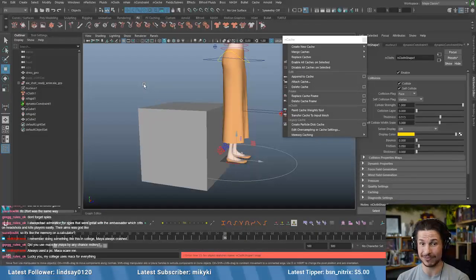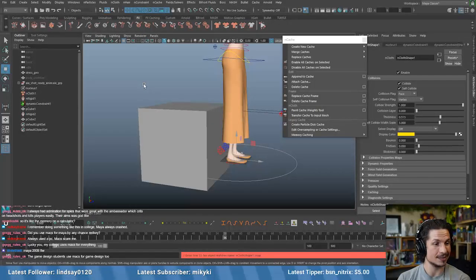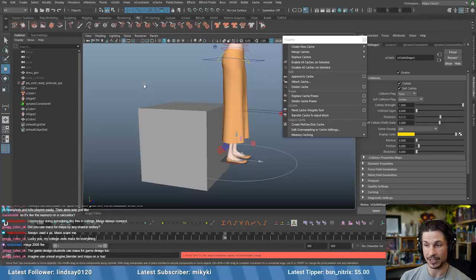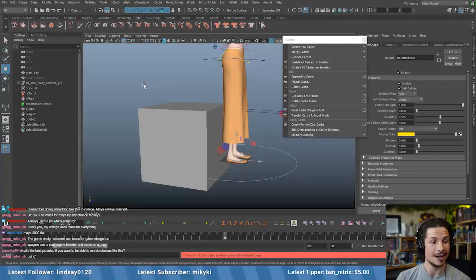My computer wasn't very powerful back then either, so that didn't help. Let's see. So Maya 2009. Oh yeah, that one. I'm trying to think what projects I was working on at that time. At that time, I was doing mostly modeling and rigging. No animation. I'd never done animation, but man, I would keep breaking things, especially when I would try to do particle simulations and stuff. Oh, it was terrible.